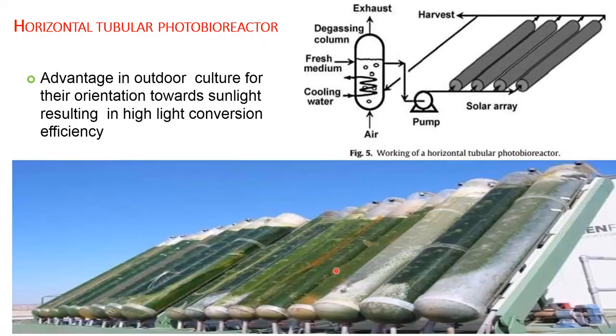Next is the horizontal tubular photobioreactor. It consists of horizontal tubes holding the algal culture, or it can be used for wastewater treatment. It has an advantage in outdoor culture for its orientation towards the sunlight, resulting in high light conversion efficiency.